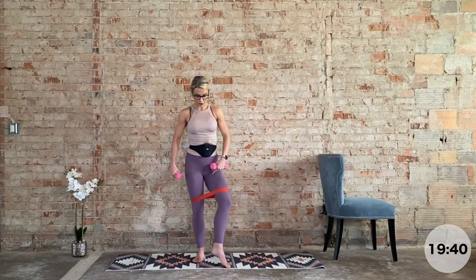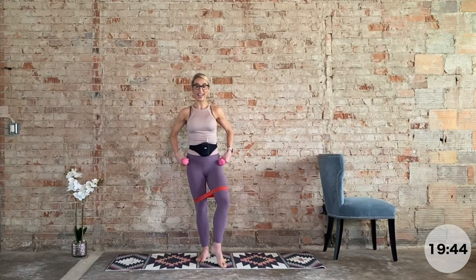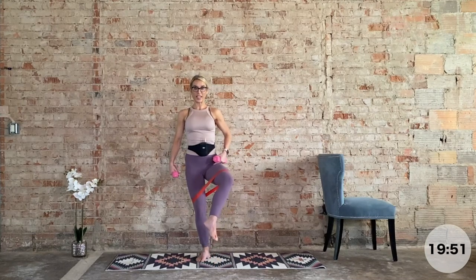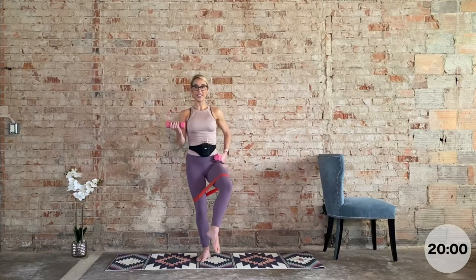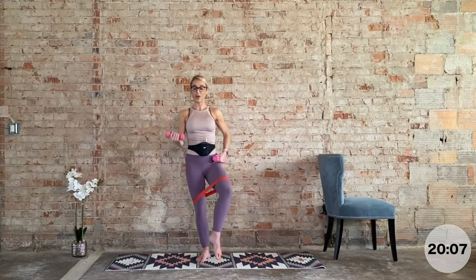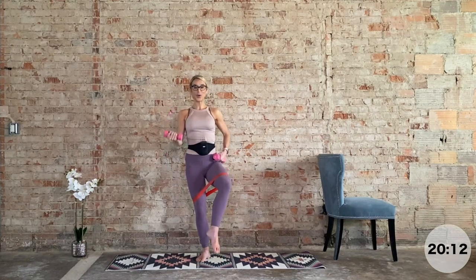Left toes go out, external rotation of the hips, lifting from that inner thigh, leg only for eight, let's go. Up, lower down, up, lower down, lift it. Keep that core tight. We have four and three. We add that bicep curl, two. Now add that little curl, big squeeze up, big squeeze. Control it, come on. We have four, three, two.